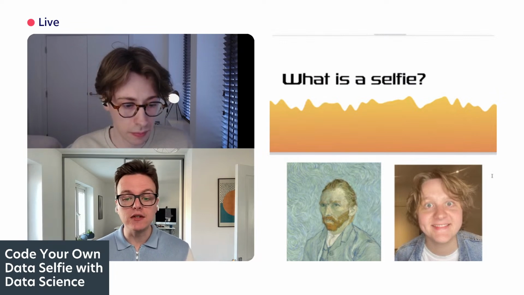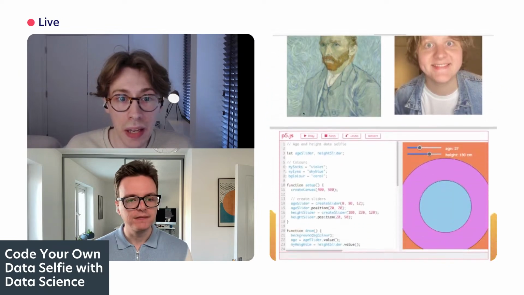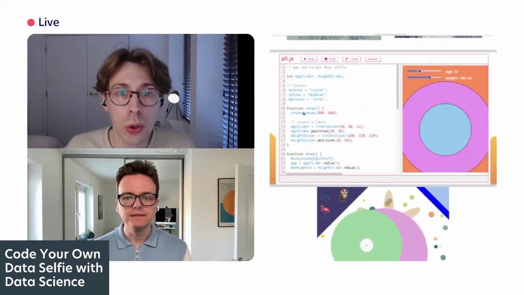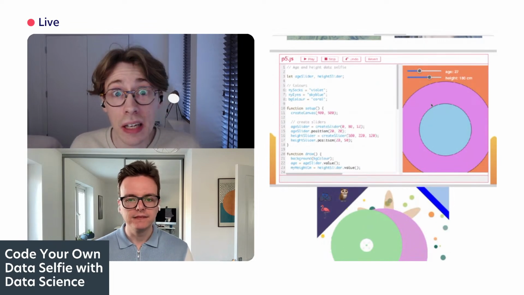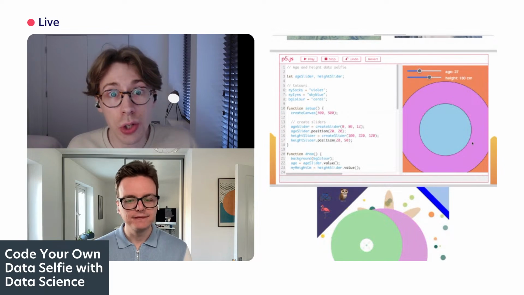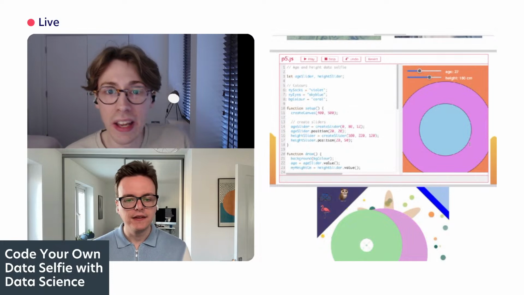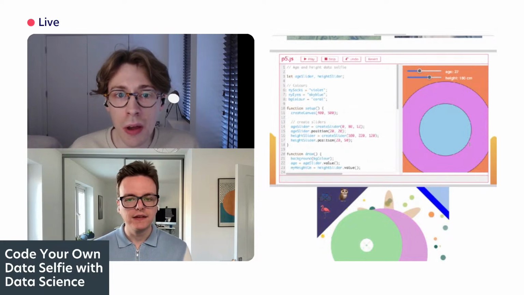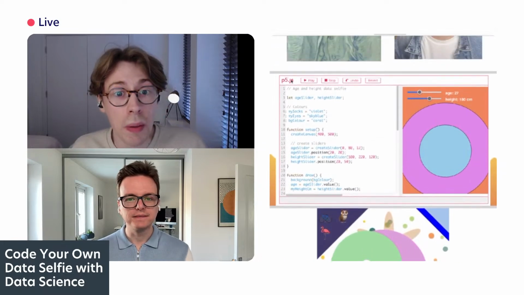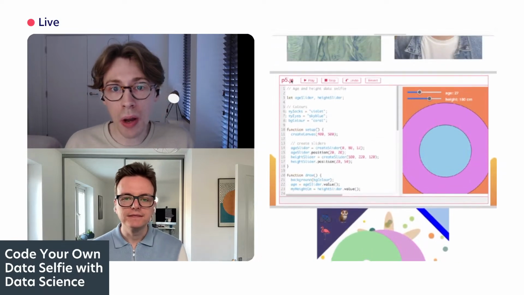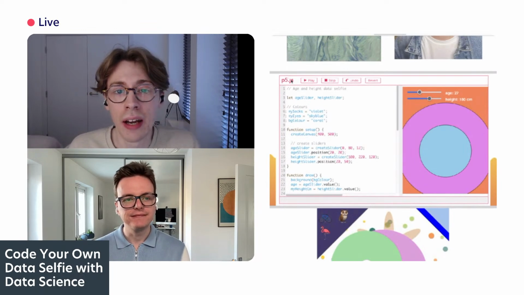And the tool that we're going to be using today is computer code. So rather than using paint or pencils, we're going to be using code to create our selfies. And we're going to be using a tool called P5JS. P5JS is like a digital sketchbook. So you write code on the left-hand side, and it's going to make marks on the canvas, which is on the right-hand side. And each of the marks that are made by your code are going to represent something significant to you. So it might represent the year that you were born, or your favorite hobby, or maybe the color of your hair or your eyes.